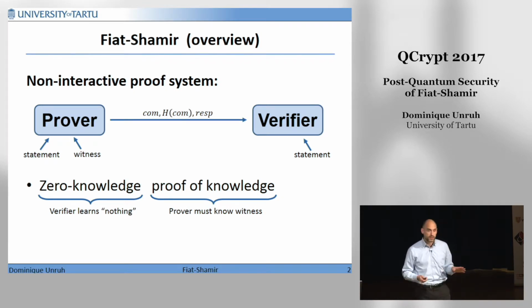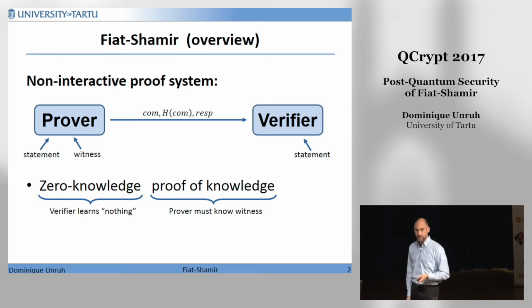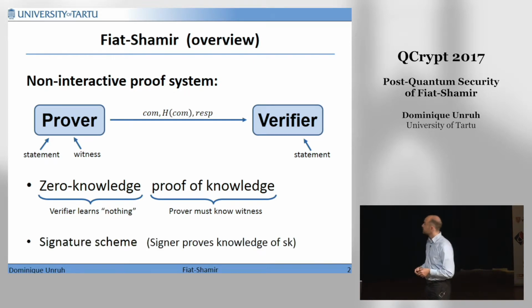I will not go into all the definitions of these things, especially proof of knowledge can be a bit subtle, and in the quantum setting it's even more subtle, but fortunately we don't need that to understand the talk. So the question is, this is kind of the goal. We want to build such a proof system in one message. How can we do it? One construction that does this, I think it was originally formulated for signatures, but we can restate it in the proof system setting, and some things become clearer because several properties are separated, it's more modular, the analysis.